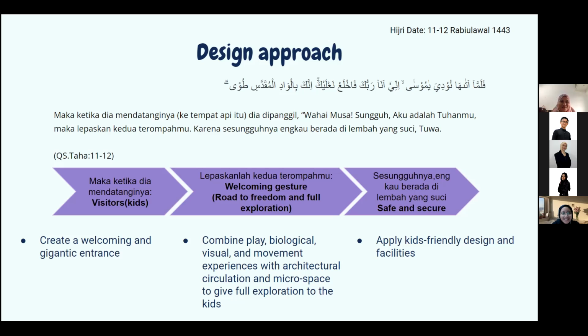How do you feel when you can open your shoes? Dia lain tau kan. Rasa free. You run around without your shoes, you feel comfortable. You can step on the sand, you can step on the grass. You feel belong. That's why you feel belong. You are attached and integrated with the nature when you step on the soil kan. So these are the things that you should be exploring.